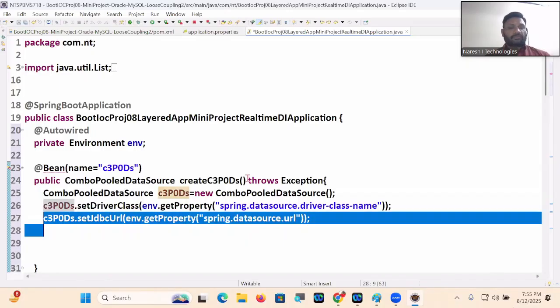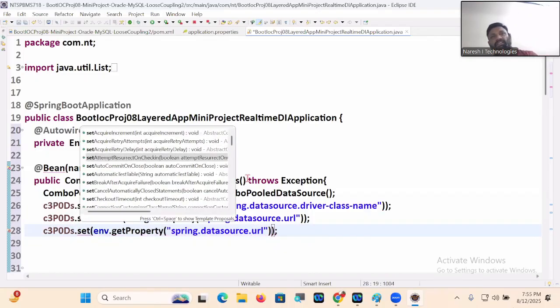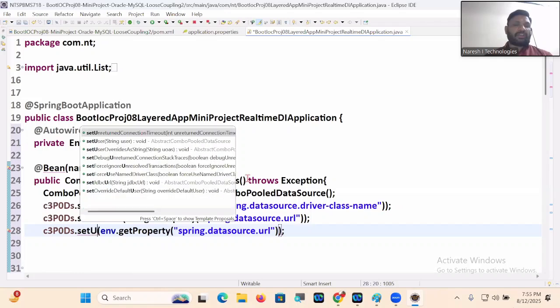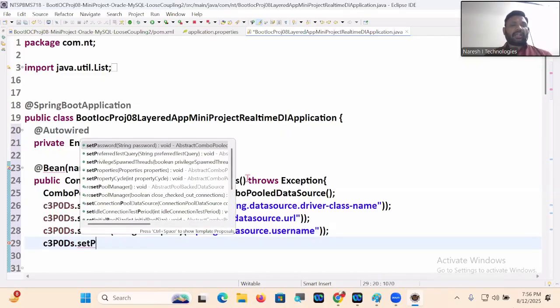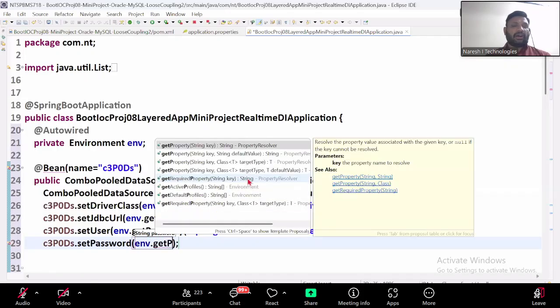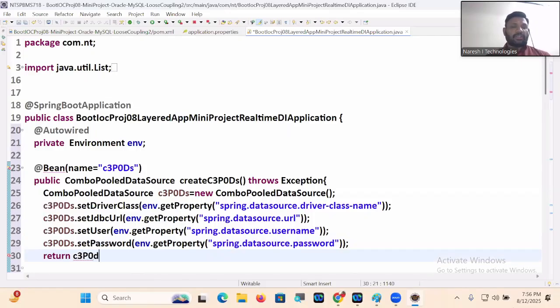That's good. Then c3p0DS dot setUser, env.getProperty spring.datasource.username. Then c3p0DS dot setPassword, env.getProperty spring.datasource.pass. Return c3p0DS.